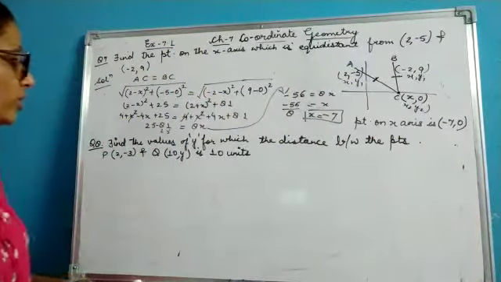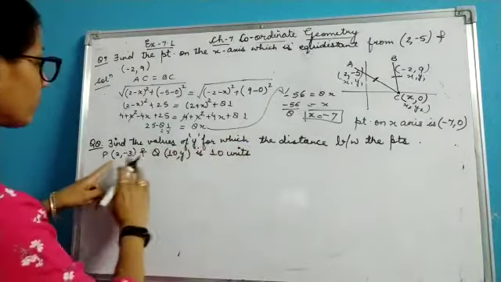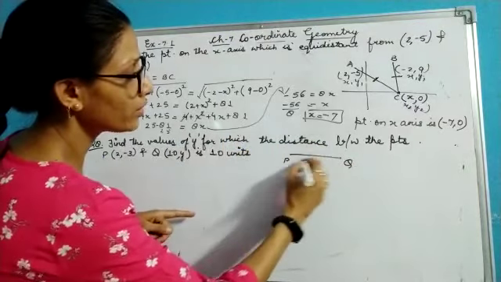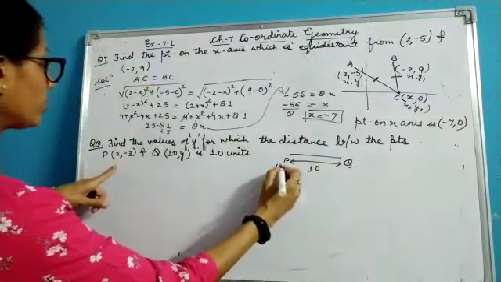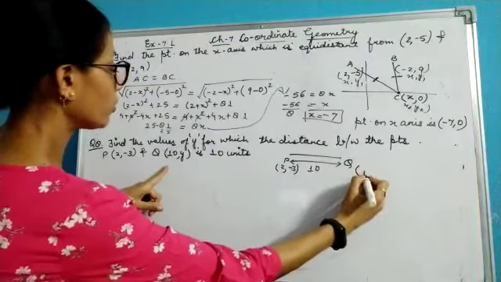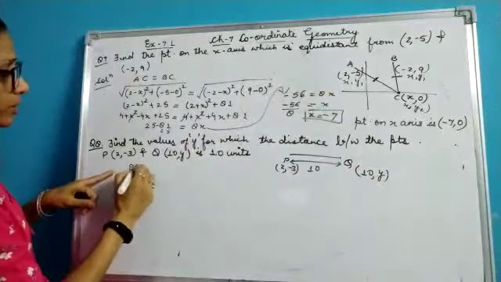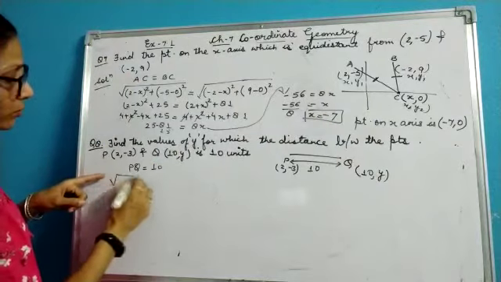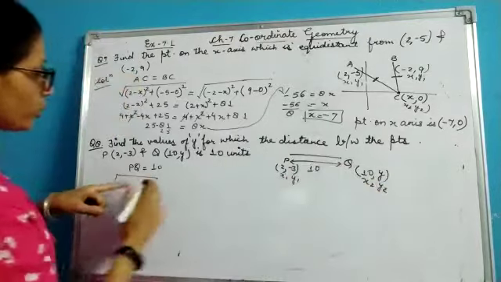Let's see this question, children. Here it is given, find the values of y for which the distance between the points P and Q is 10 units. That means P and Q are 2 points and the distance between these 2 points is 10 units. So the point P is given as 2 comma minus 3 and Q is given to you as 10 comma y. That means you have PQ equal to 10 units. So PQ is the distance, so I can apply the distance formula here. This is your x1, y1, this is your x2, y2. I can put the values here.